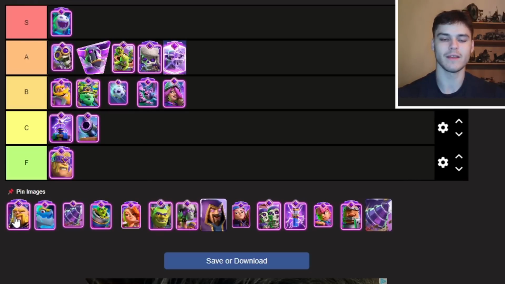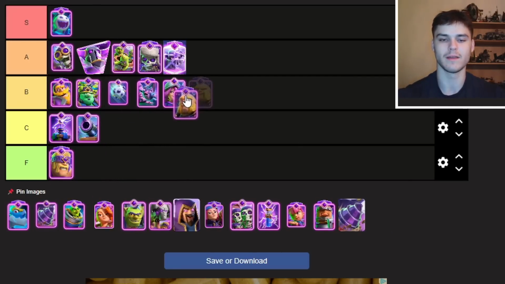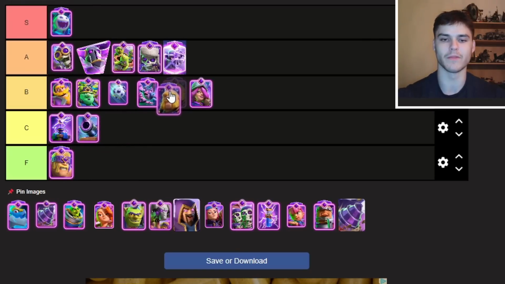Evo Royal Giant. People always say how good Evo RG is. I don't think it's actually that amazing. I don't think it helps RG a crazy amount. It definitely does help, but I don't think you have to have Evo RG for RG to be a good card. So Evo RG could probably just get somewhere here in the B tier as well. Yeah, I can't really put it in the C tier. It's definitely better than some of those other evolutions down there.